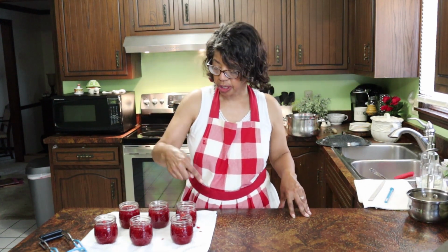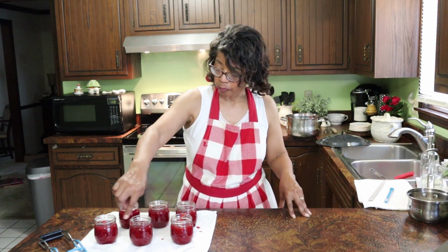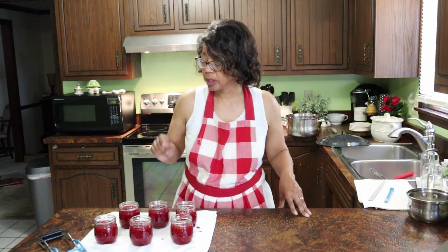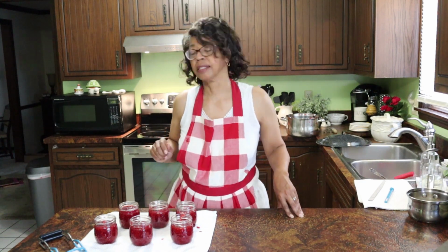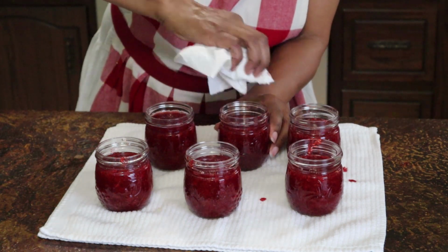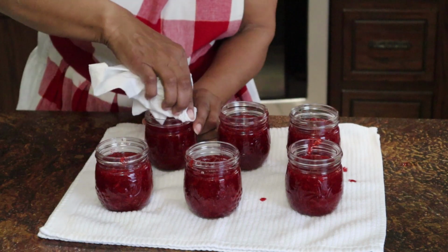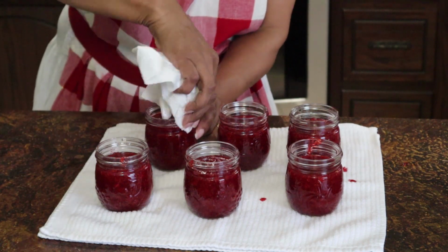So now, I like that thing that Mary did where she showed us how to use a little vinegar to clean off the tops of the jars, because as you can see, there's a little bit of stickiness around the jar and on the lid, so let's take care of that. Okay, so now I'm going to clean the tops of the jars with just a little bit of vinegar and a paper towel.